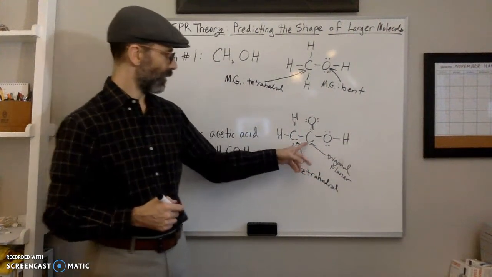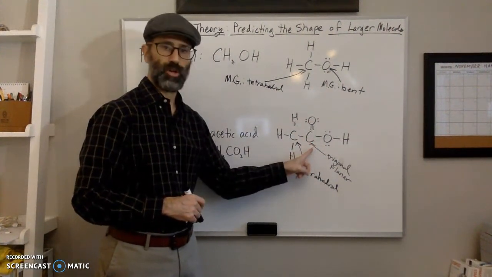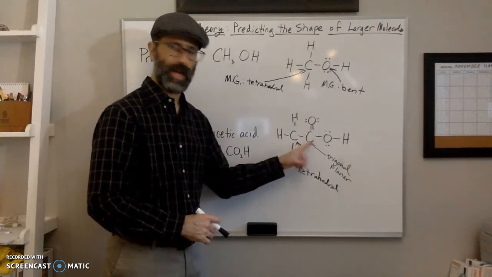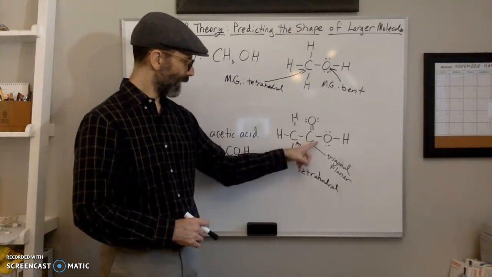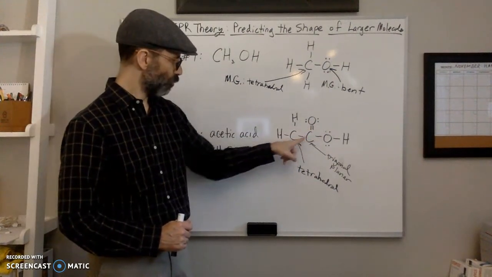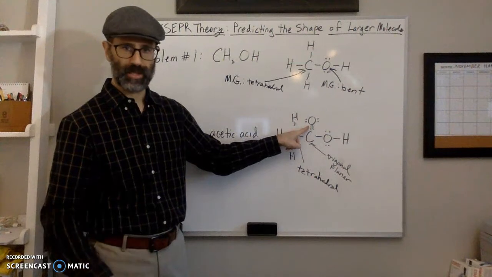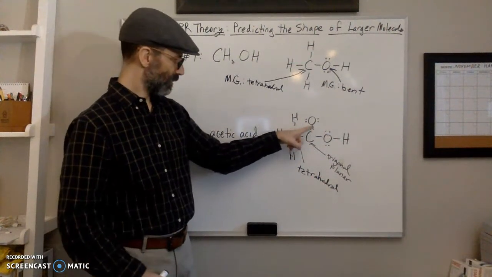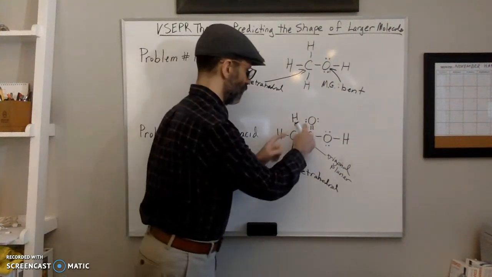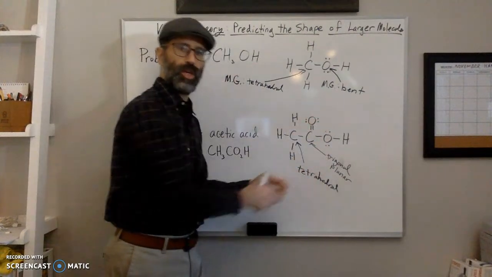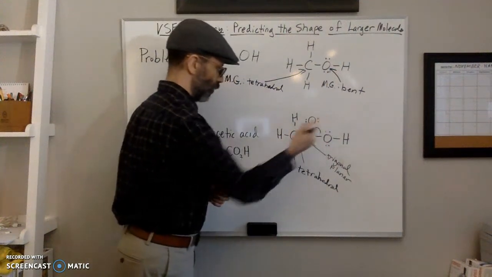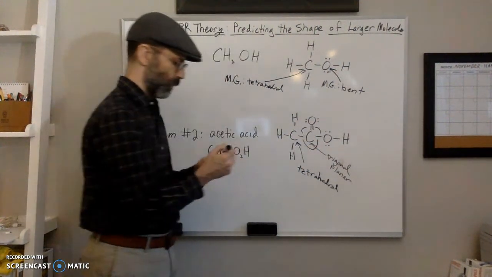Okay, so that's the shape around here. The shape around this one is going to be a planar, flat part of the molecule, and if it's trigonal planar, it's going to be at about 120 degrees. Now notice this double bond here. This is not going to be ideal, because we have single bonds here and a double bond there. There is no resonance, so they're different bonds. The electrons in this double bond are going to have more repulsive force because you have more electrons, so they're going to need more space. So these two bonds are going to be pushed closer together. I would say that the bond angle here and here is going to be larger than 120, and the bond angle here is going to be less than 120.